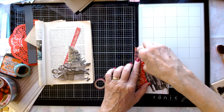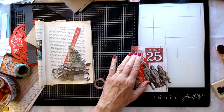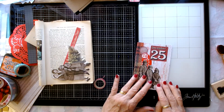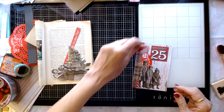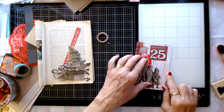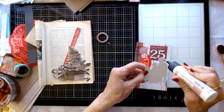So I want to get a few tags made, and then pockets. Pockets are so good to make. Okay, this I am liking. And I could probably put a little bit of this right there on the top, or even here on this side. I'm liking the way this turned out.